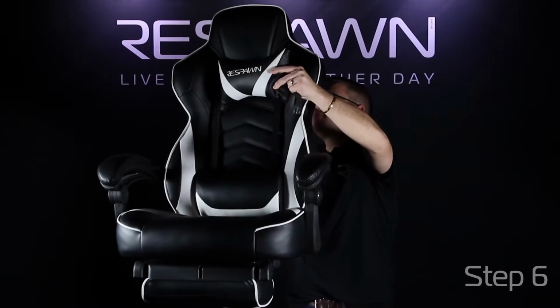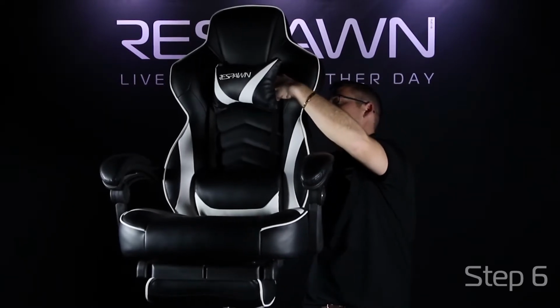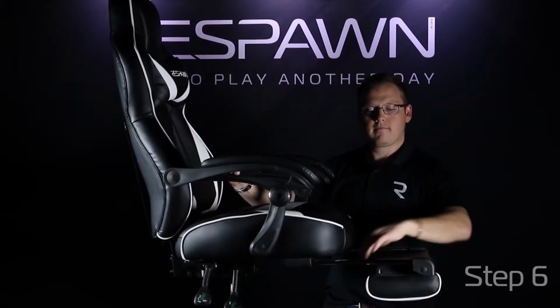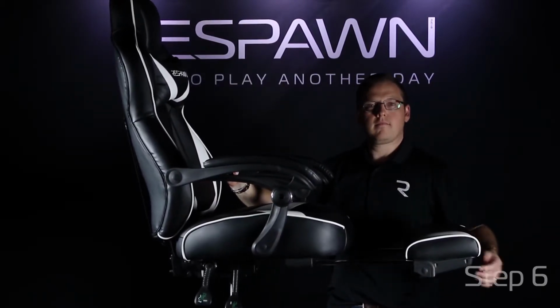Your adjustable headrest pillow can be attached through the holes in the back or even above the headrest. Your footrest mechanism can be pulled out from behind and flipped over to put into good use.